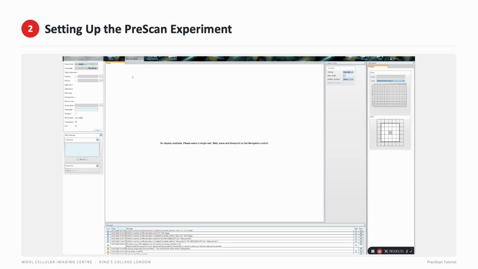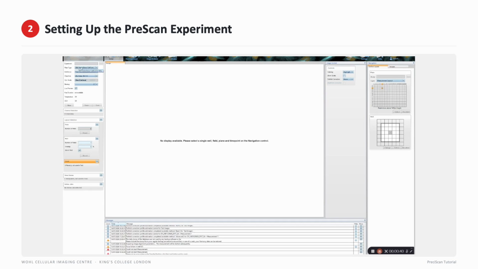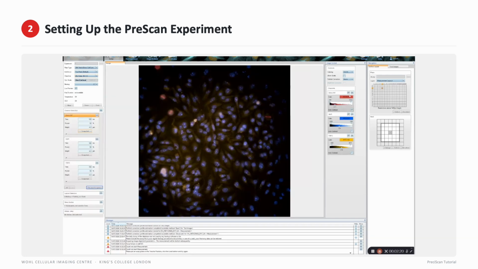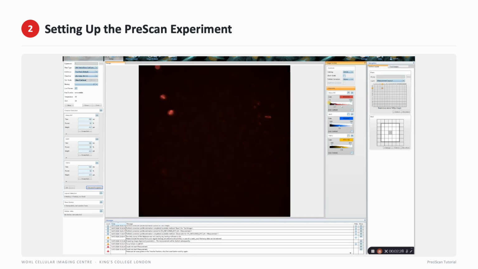But yeah, to begin with, we want to set up the low magnification pre-scan experiment. So we'll jump across to the setup tab. And then from here, we set up like any other experiment, making sure that we select the right plate type, obviously making sure that we select a low magnification objective that we want to run our pre-scan with. At this point, I move on to start setting up channels, and you will see in a second, I will skip forward, there we go, to after I've got some test images, because we're assuming advanced users here. We don't need to go through how to set up an experiment right from the beginning.